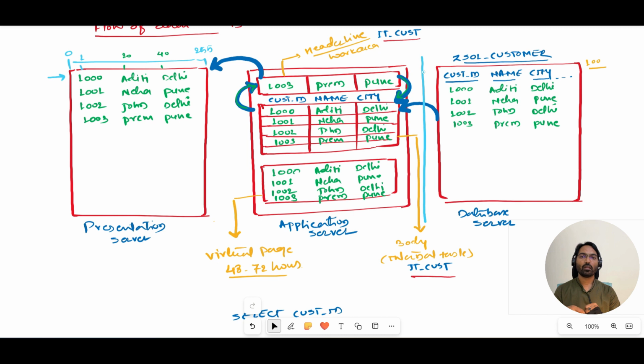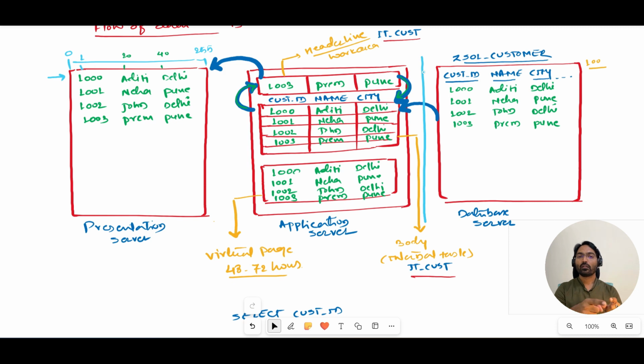Now here we discussed the internal table, but with the old concept called OCCURS 0, which is totally outdated and we never use it. In the next session, I will show you the alternative to this OCCURS 0. Of course, as we discussed, we are going to work with the internal table, but not with OCCURS 0. Then how to create it, that we will see in the next session.